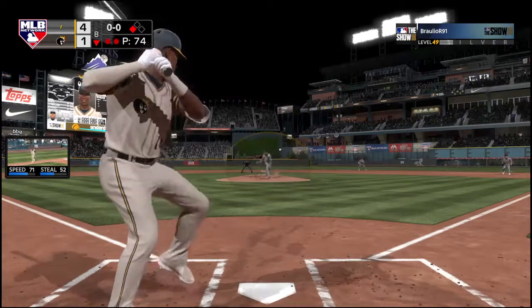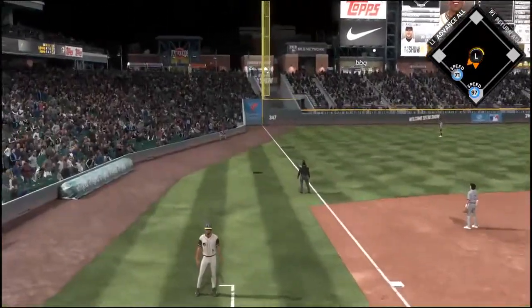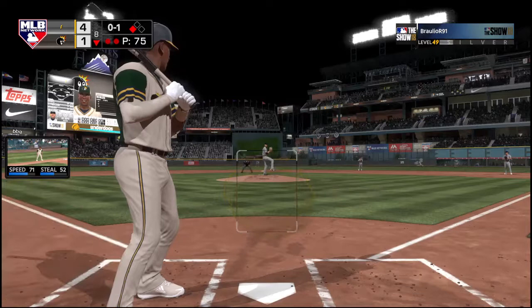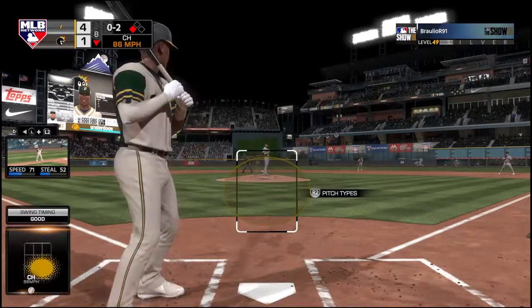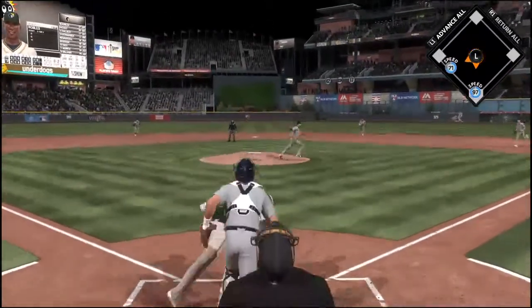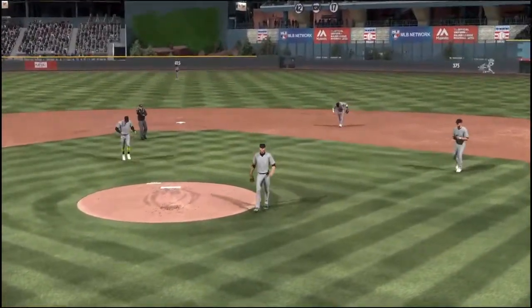Runner in scoring position with Sugan. High and deep down the left field line. And this will wind up a foul ball. He's really getting the better of him now. It's strike 2. Popped up. Freeland is there, and he puts this one away for the 3rd.